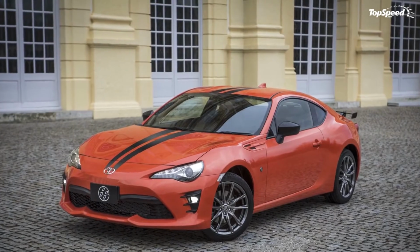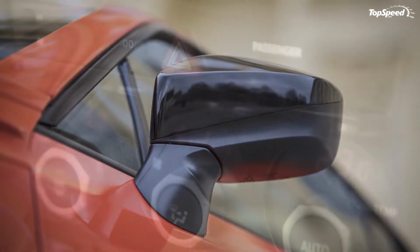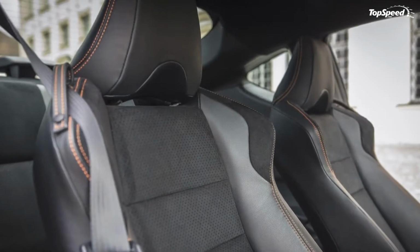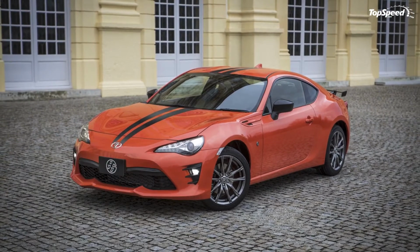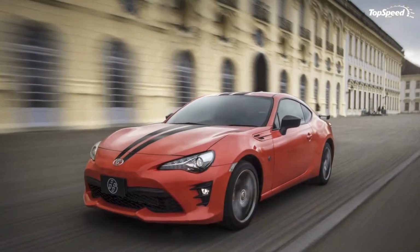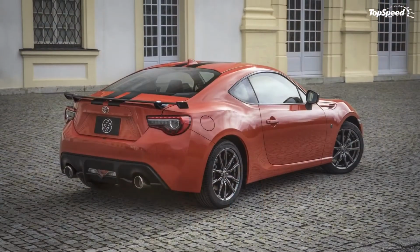since Toyota is offering an alternative color called Halo White, which itself comes as an exclusive finish to the 860 Special Edition. Spicing up the car even further are the black body stripes that run the whole length of the car. In a somewhat surprising twist, the 860 also gets what Toyota describes as a bespoke aerodynamic underbody panel. This is a welcome addition to the sports car, but it's also probably the first time the word bespoke has been used on the 86.